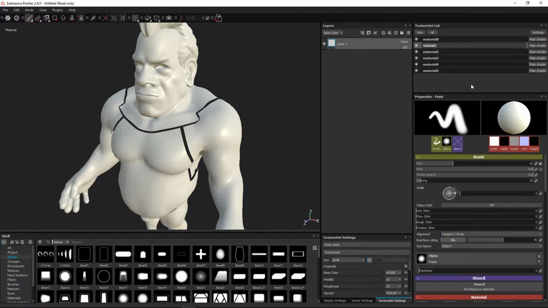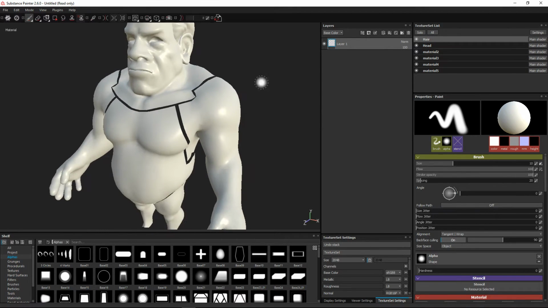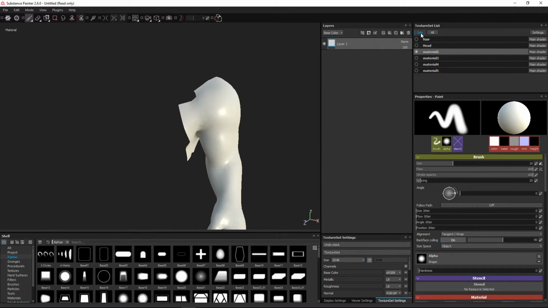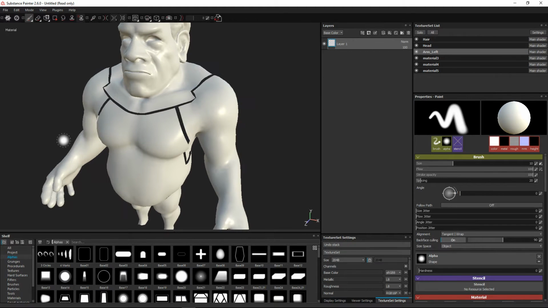And now we can actually double click and start to type in to rename these texture sets. So this is awesome. Here again, I'm just going to rename these guys. This is hair. Let me select this, and I can hit solo. Okay, so this is arm, and I'll call this arm underscore left. And let's see, we get this guy. This is going to be arm right.